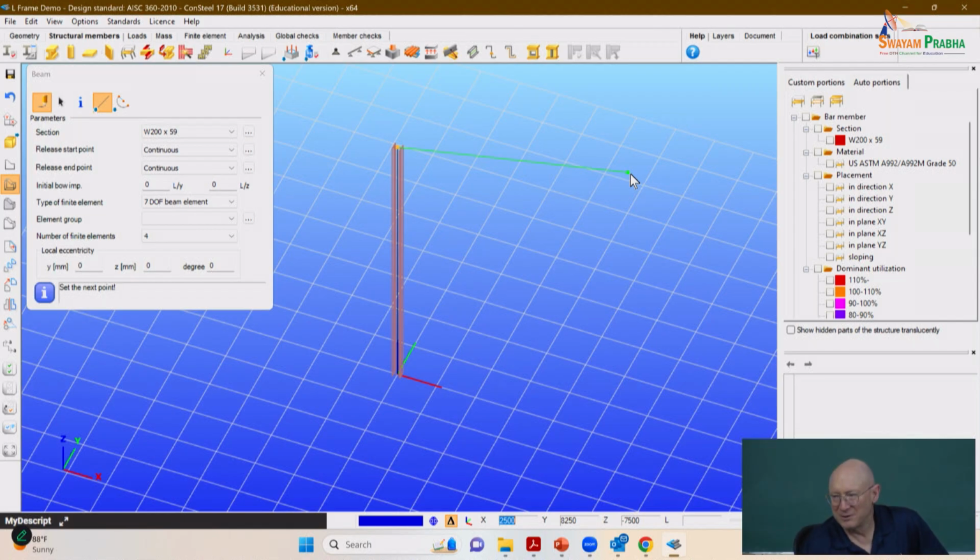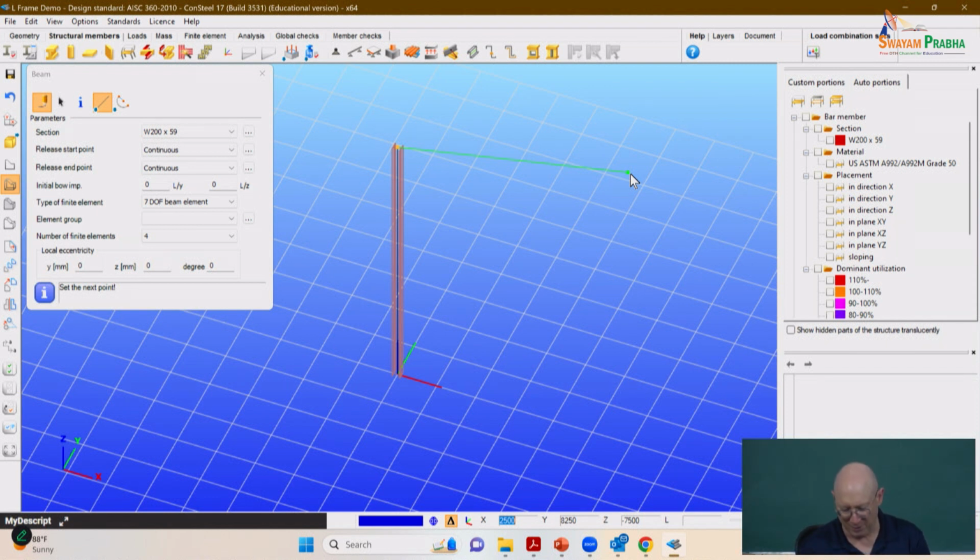Okay. And now also notice that there's the orange triangle at the bottom. That's telling us that we're actually in relative coordinates. So any number I put in is going to be relative to the start point. Whereas if I clicked on the little globe, I can put in a global value and go to that specific XYZ. Okay? So relative, I want my beam to be 7.5 meters long.